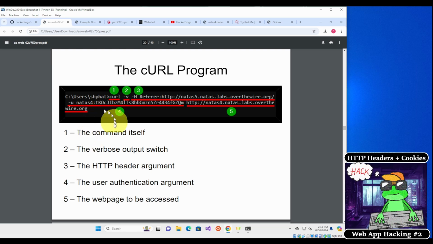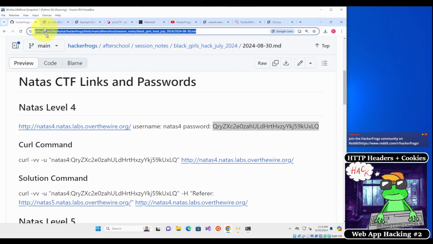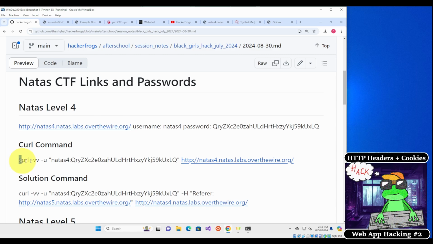Okay, so we're going to be using a curl command to access the Natas4 website, okay? And you can actually find the curl command inside of here. Inside of the GitHub page, there's Natas level 4, and there's a curl command over here. Under the curl command, we can copy this.